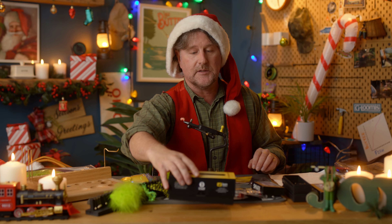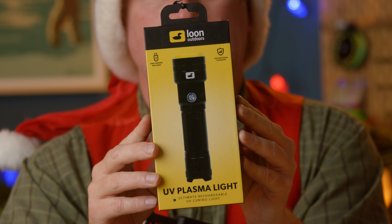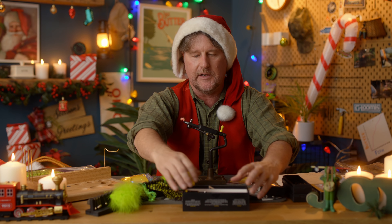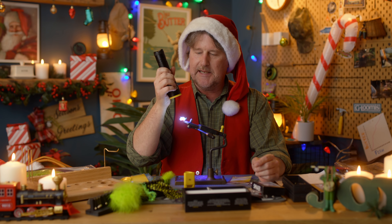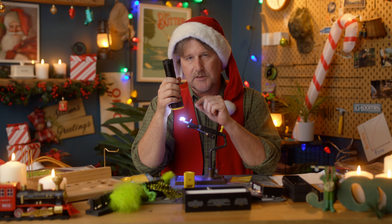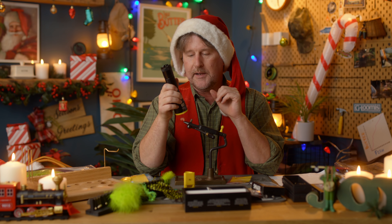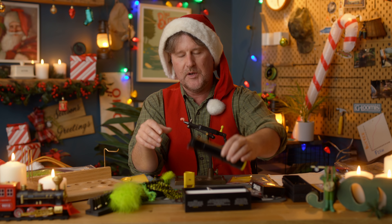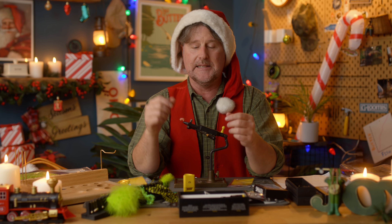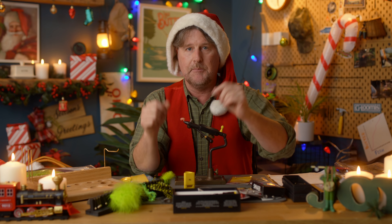For something somewhat expensive and extravagant — this is the new UV Plasma Light from Loon, and it is the ultimate UV curing light. Yes, it is extravagant and expensive; I think it also doubles as a weapon should you get attacked while tying flies. But this thing is the ultimate for curing UV resins and epoxies. You're going to be seeing a video review of this coming up soon with Pat Kelly. All of the serious fly tiers in the shop already own the plasma light. For those of you that work with UV resins — which is almost everybody — that is the ultimate, and it comes in a handy box for easy wrapping.